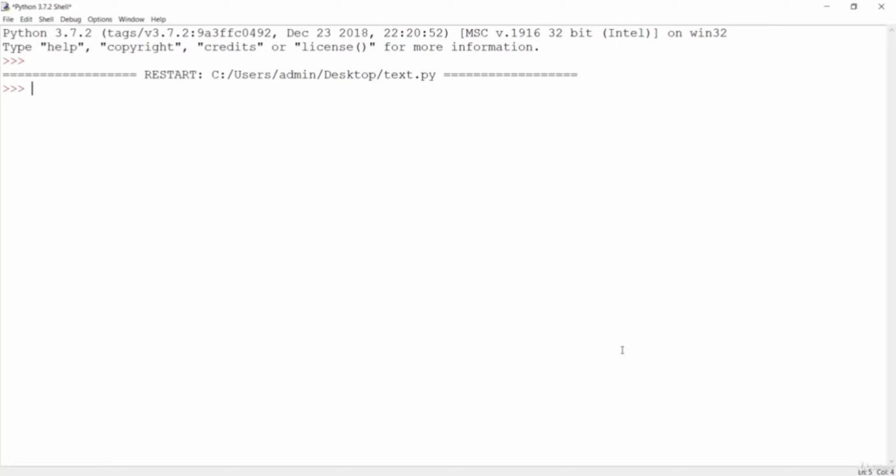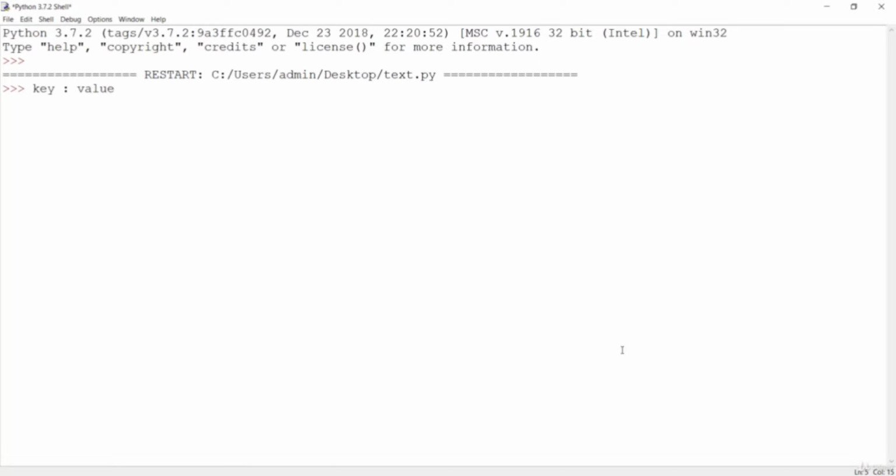A dictionary is an unordered collection of items. What that means is, in the case of a list, it is ordered. But if I make a dictionary and access the elements, it won't be ordered, it will be unordered, and we'll see about that in the next minute. For now, just remember it is quite similar to the list, but it is unordered and it has key and value pairs.